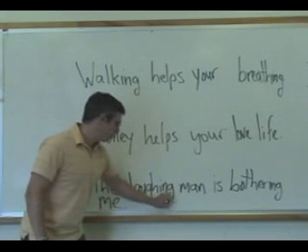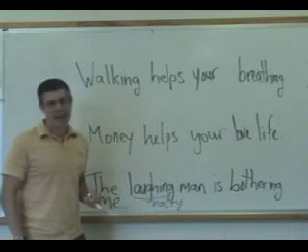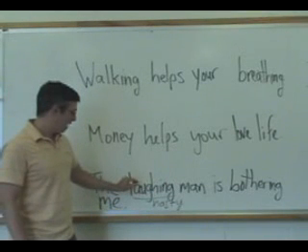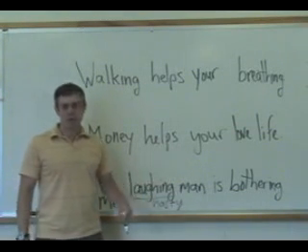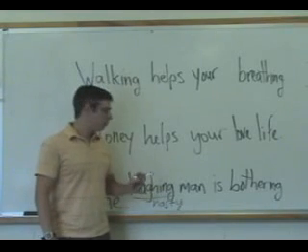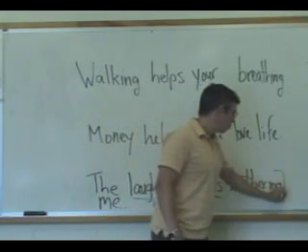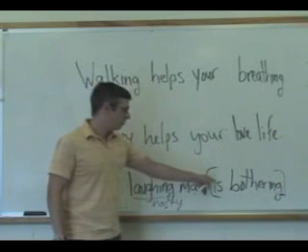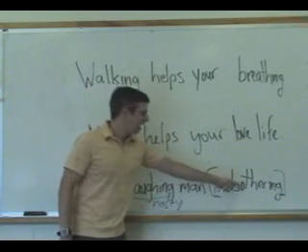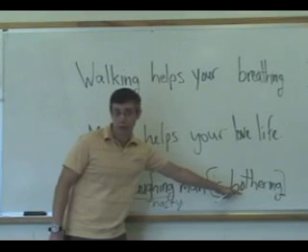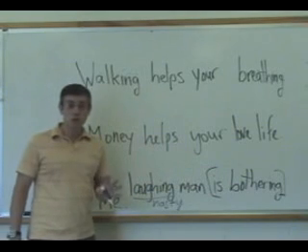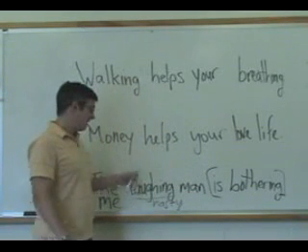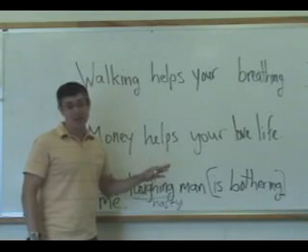nasty, which is an adjective. The nasty man, the laughing man. So laughing, present participle, is an adjective. And he is bothering me. What is he doing? He is bothering me. The verb here is two words long. It consists of the auxiliary verb is and the present participle bothering. So there it is. There's the present participle in its two possible functions, as an adjective and as a verb.